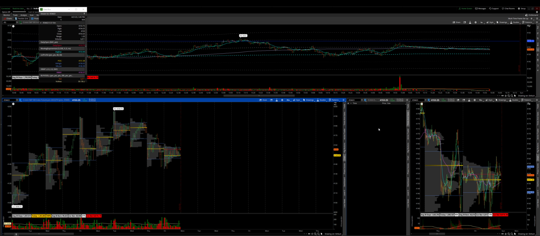And then right here in the middle, I have my time and sales. I like to look at time and sales as we are moving. Whenever we do move in large, volatile times, I like to see what kind of size is coming through. Typically, I keep it on whenever we have larger days. I keep it on anywhere from greater than or equal to 5 contracts. And then sometimes if it is extremely volatile, I'll go up to greater than or equal to 10 contracts. Other than that, I just show all sizes, just to get an idea of the tempo and pace of things.